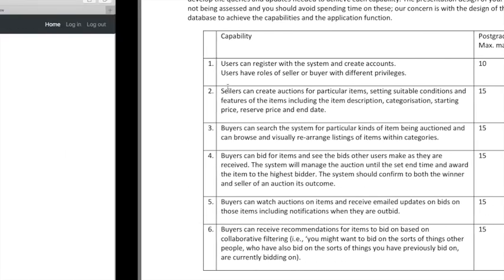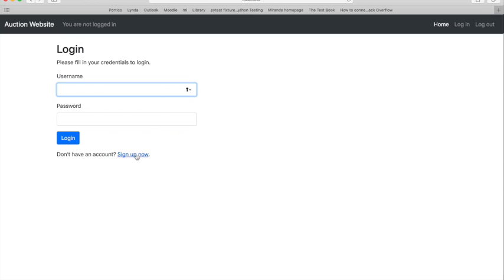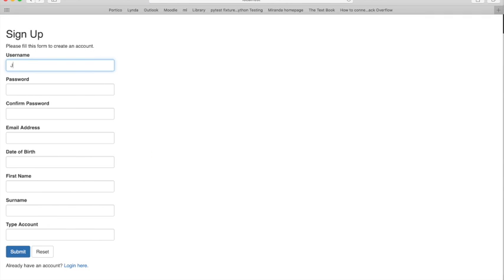Okay, let's create a seller. Let's call her Jenny. Jenny will have the password, say, blue2468. We'll use Ross's email here just so we can look at email notifications later, but any valid email address would work. All of the fields have validation and two users can't be the same.